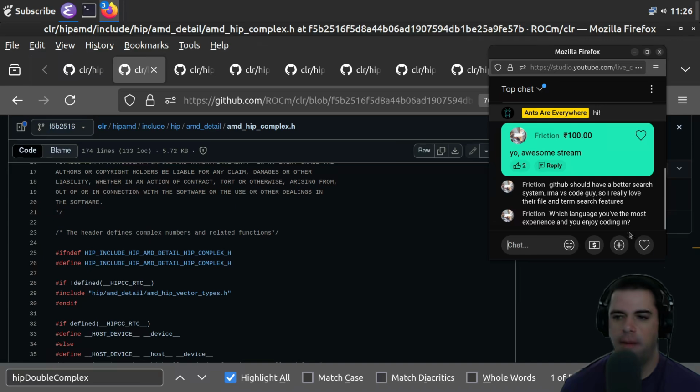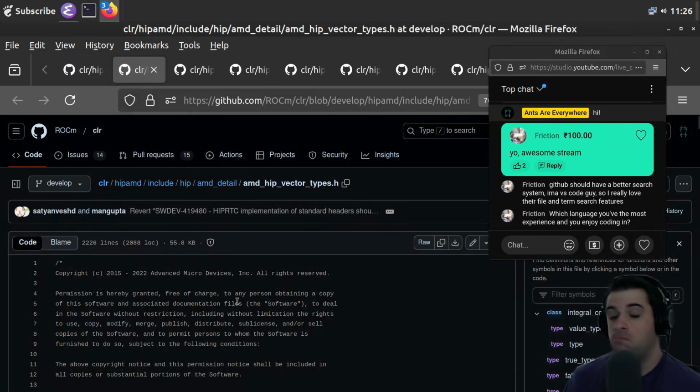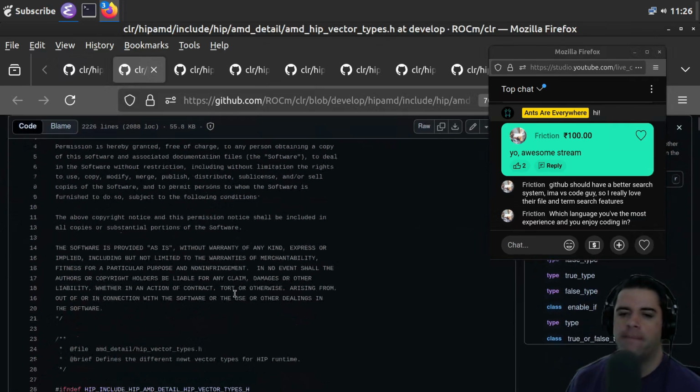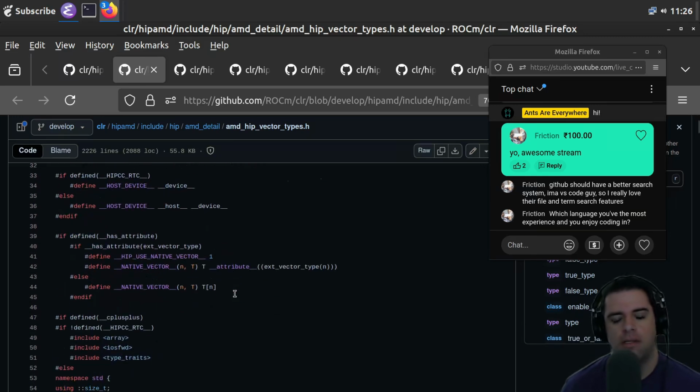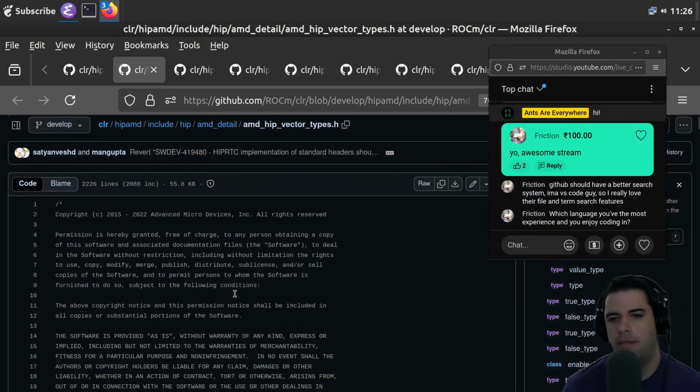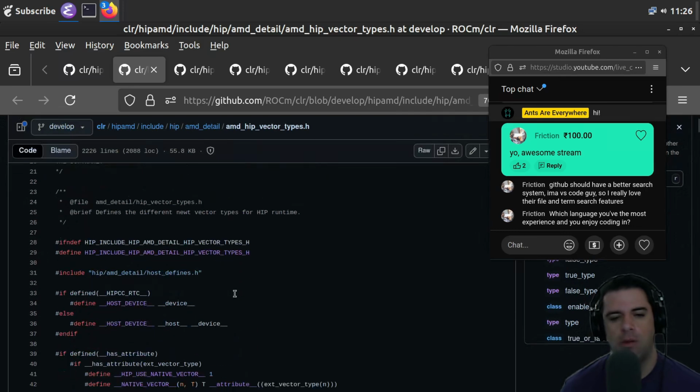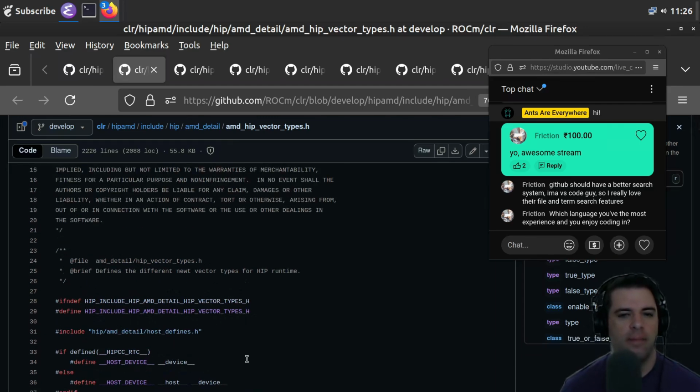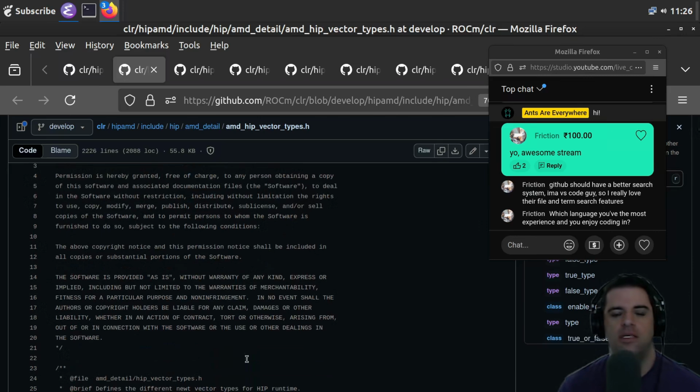So Friction is asking me which language I have the most experience and enjoy coding in. I don't know. I feel like maybe C++. But I did almost all my C++ at Google, and C++ development at Google is very Google specific.